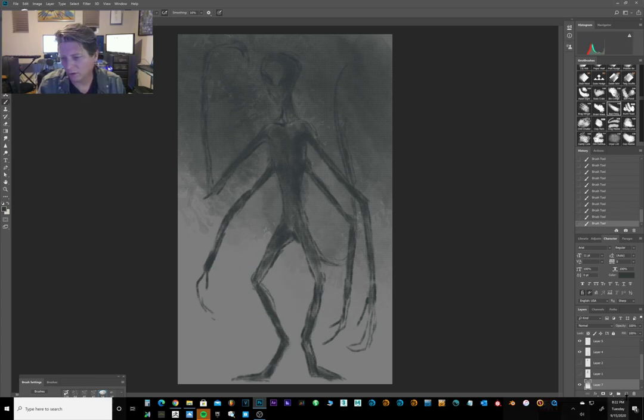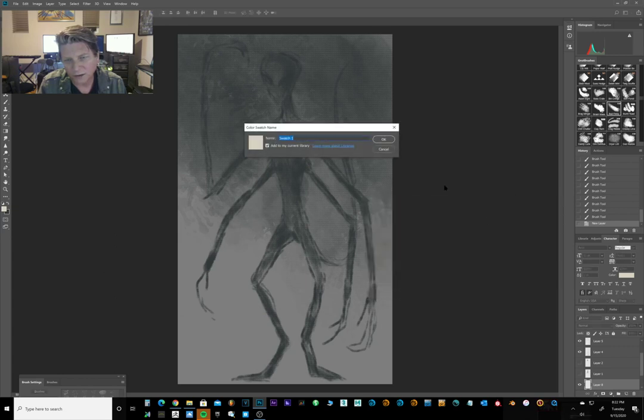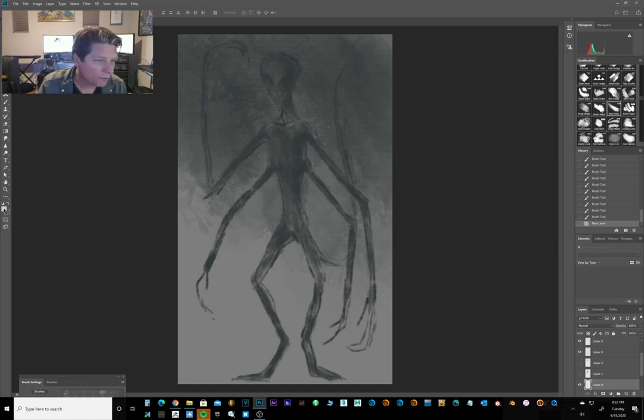Actually, let me put another layer and a lighter color. Okay. And I'm going to use the eyedropper and grab that color. Actually, no, I'll just use this color here. And add to swatches, yes. Background tan. Okay, but here I'm gonna lighten it.